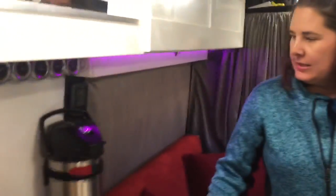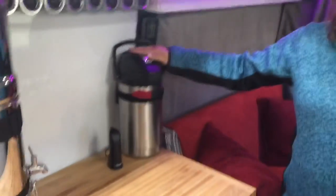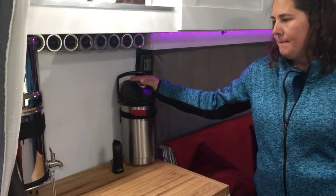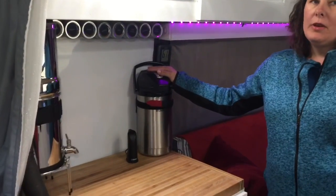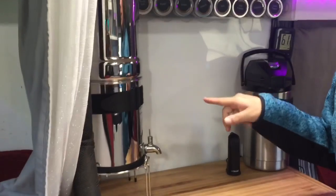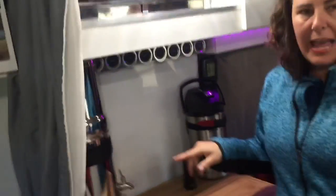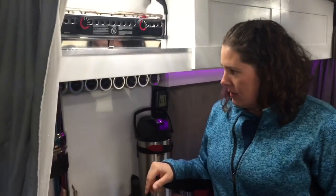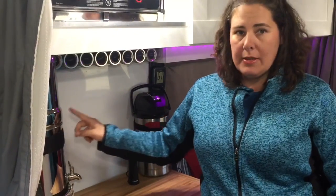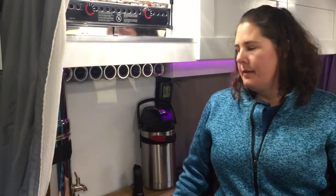And then over here on this side, I call this the hot water heater. This is the thermos. We do have the 20-gallon water tank, but I'm a little leery about not knowing where the water's coming from, so we did buy this Berkey water filtration system. We bought the smaller size, so this filters 1.5 gallons. Is it an hour? I think it's an hour. So you put the water in the top and it goes through filters and comes out the bottom. They say that you could take pond water and put it through this filter and drink it, but we haven't had to go to that extreme yet.